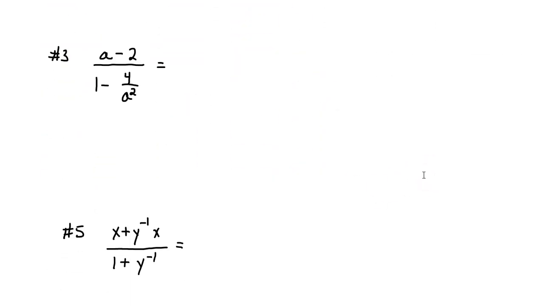Now number 3, this is also a complex fraction. We have our fraction line, but there's another fraction in the bottom. I'm going to choose method 2 to solve this one, just so you get to see both methods in action. And then after trying it yourself, you can decide which one you like better. Method number 2 is to rewrite this kind of division bar using the old-fashioned elementary division symbol, that symbol there. So the problem looks like a minus 2 divided by 1 minus 4 over a squared.